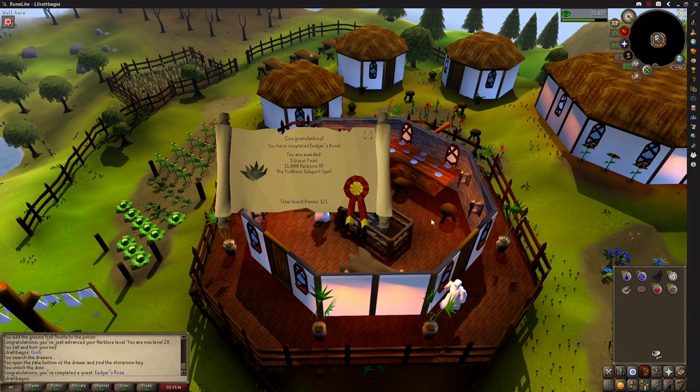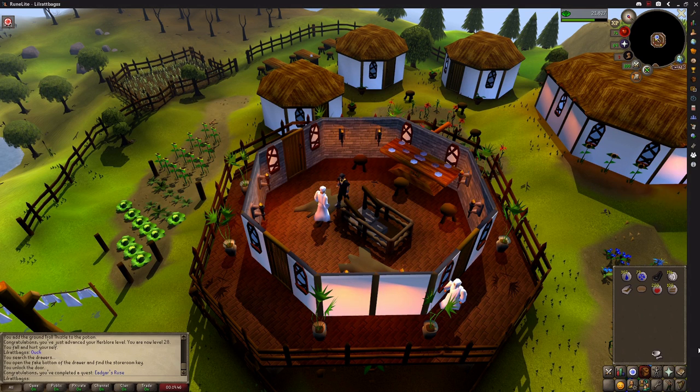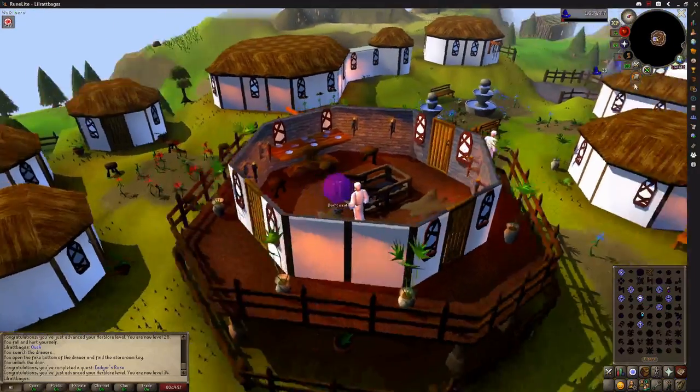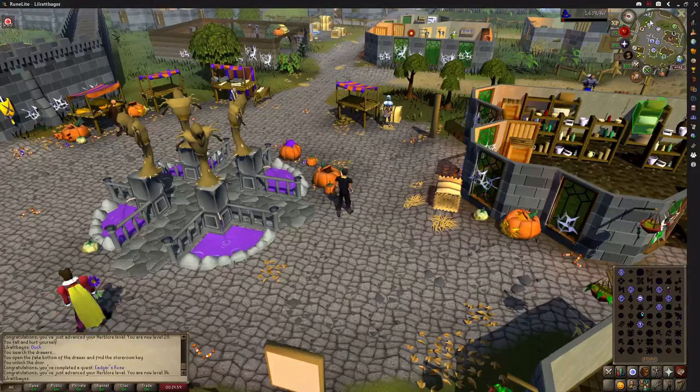So that is Edgar's Ruse unlocked. That means I can teleport to Trollheim, and I also now have access to the Arclight, which means I can kill Zami for the Zami Spear, which is a very good weapon at the Tombs of Amascut. Just in case these upgrades aren't enough, I have that option.